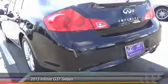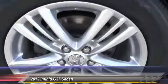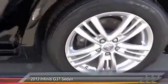Here are some of this vehicle's great options: power passenger seat, traction control, dual airbags, leather-wrapped steering wheel, power steering, alloy wheels, air conditioning, front, four-wheel disc brakes, fog lights, heated front seats. This vehicle offers reliability and good looks at a great price. So come in and take a test drive today.